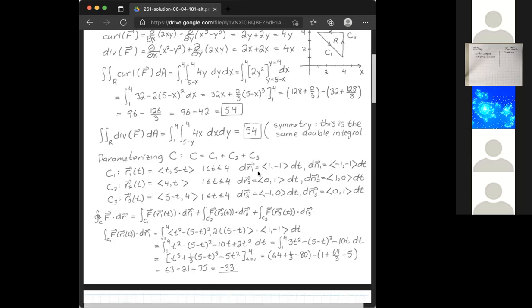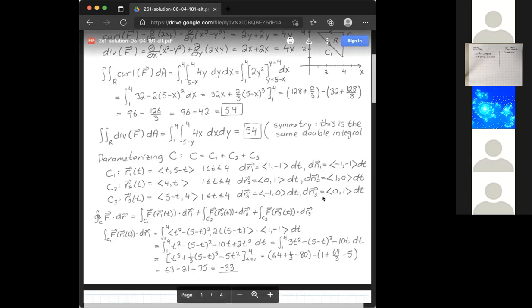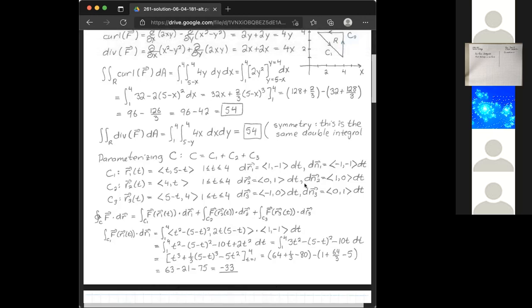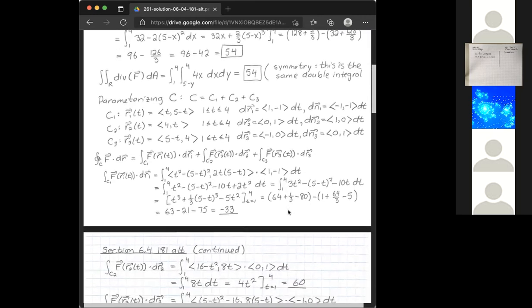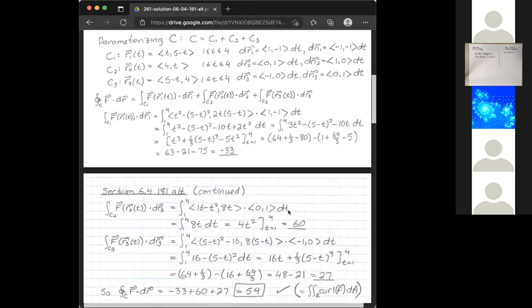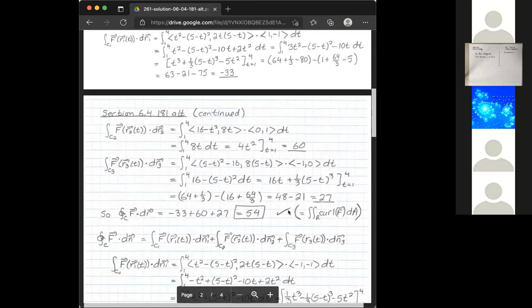I think the interesting thing here to notice is the dr and the dn, which everything is made out of straight lines. So these were easy to assemble, but the idea is that you write down the dr and the dn at the same time, if you're going to do both the flow and a flux calculation. So these three integrals for the circulation were not hard to compute. The three, and they match the double integral over the curl of the curl over the area.